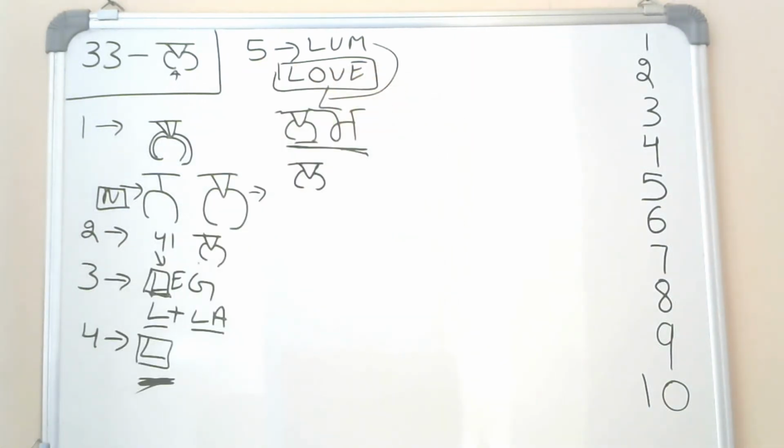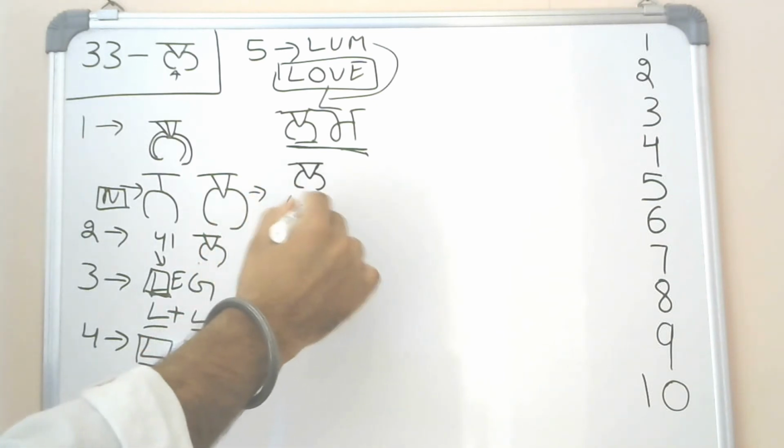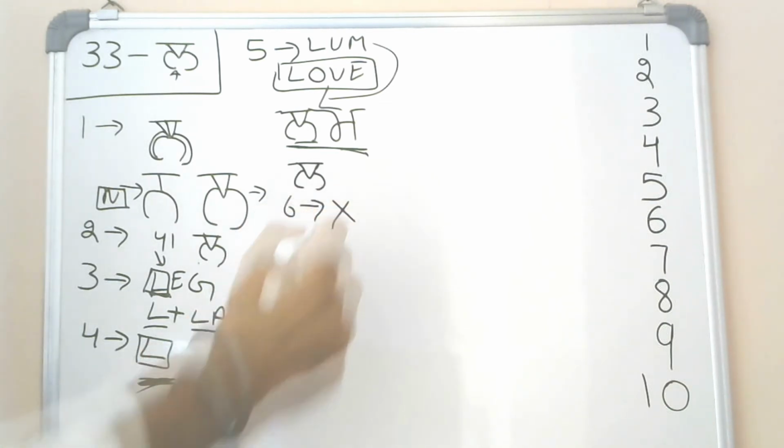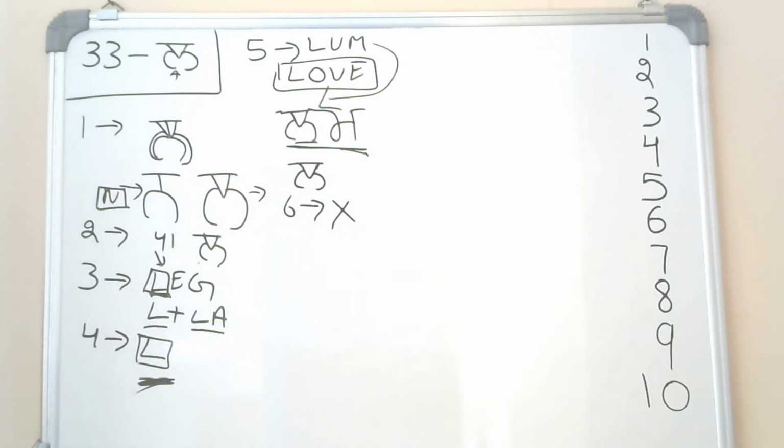Sixth step is wrong sounding words. Again, I do not have any example here. Words which will be starting with an L sound, but they will not be starting with Lalla. I do not have any example, but if you guys have, please write down below in the comment section.